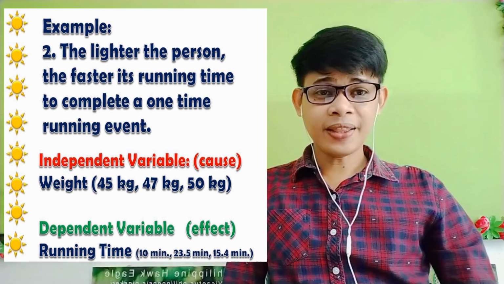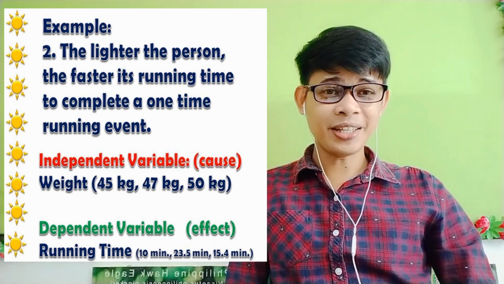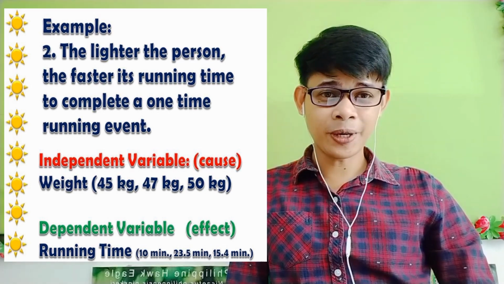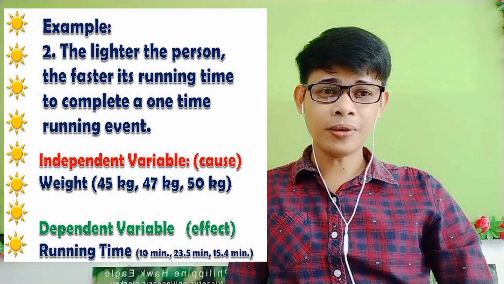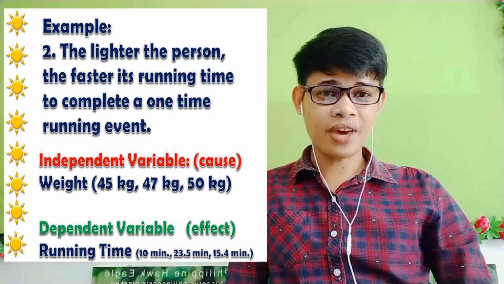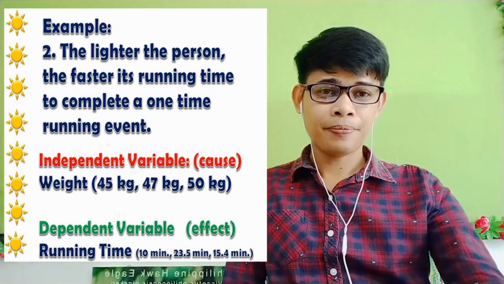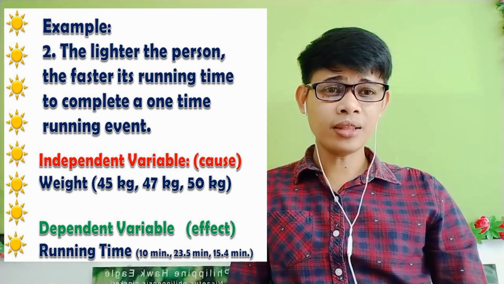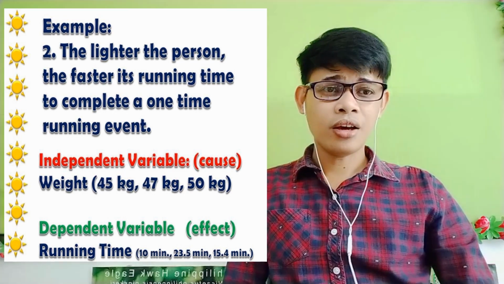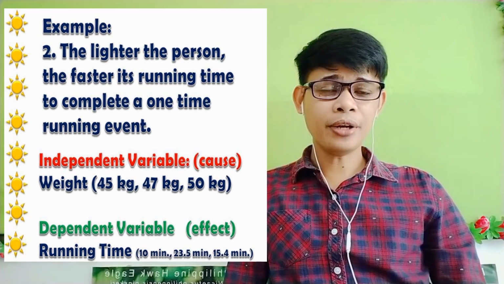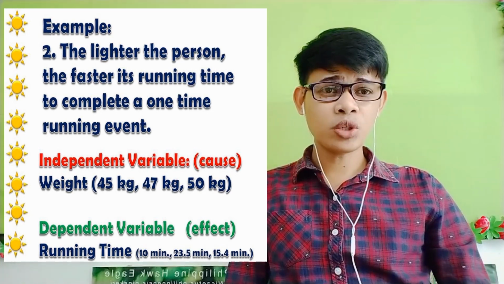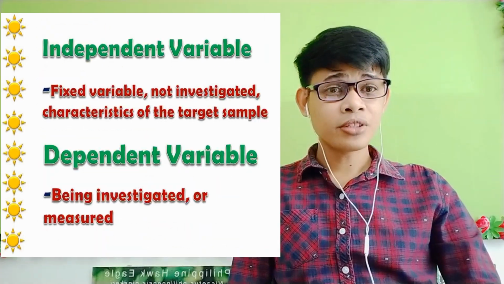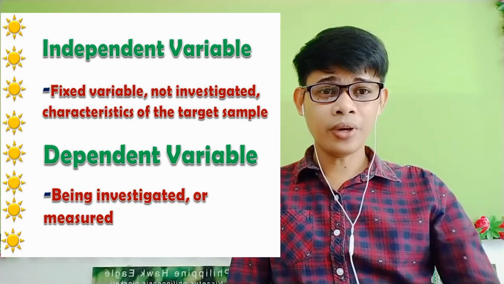Just remember that when you identify the independent and the dependent variable in an experimental research, always remember that the independent variable is the cause variable and the dependent variable is the effect or outcome variable. By following such thing or by noting such concept, you will not be misguided. Instead, you will be able to easily understand or identify which one is the dependent and which one is the independent variable. Okay? So this time, we will try to deal with non-experimental research.